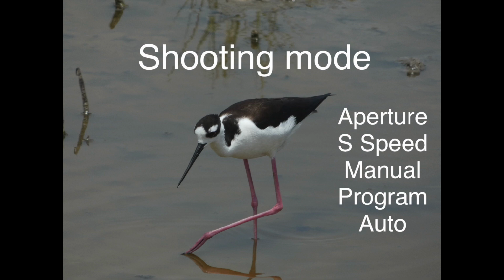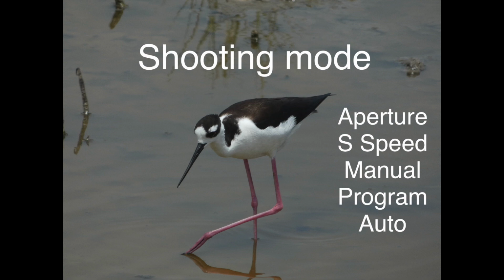I feel like this is a poor choice with bridge cameras because bridge cameras don't have constant aperture lenses. As the lens is zoomed in on the subject, the aperture automatically is stopped down so the photographer doesn't really have many choices. If shutter speed is selected, the photographer controls the shutter speed and the camera controls the aperture.